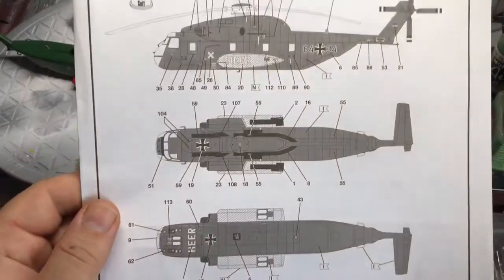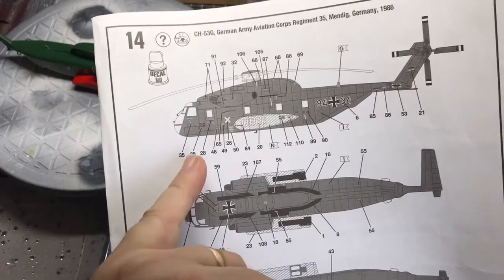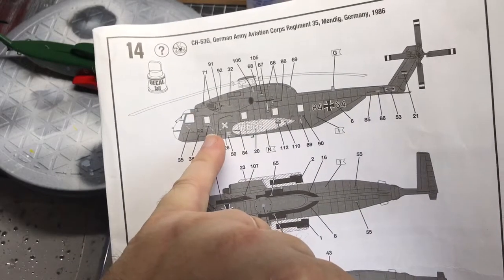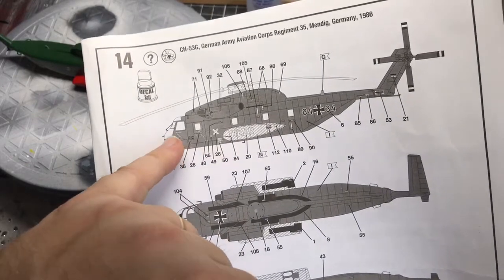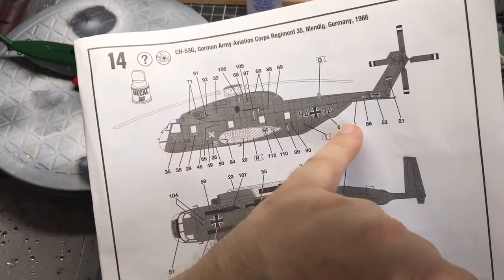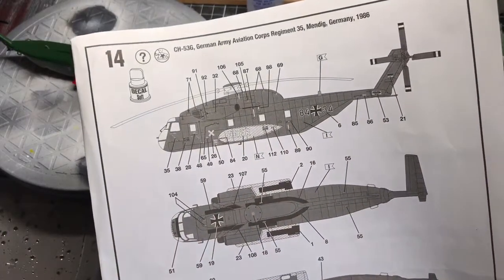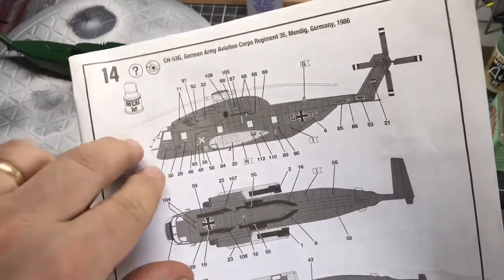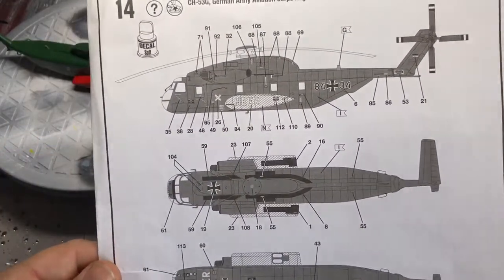Now the trouble with decals is they take a while to set. So obviously, by the time I put the third one on, I'm going to nudge the second one. So what I generally do is do one from an area and then go to a completely different area, do another one, and then work my way through the entire model, or leave it a bit and come back once they've actually set, and then it's okay to touch them.